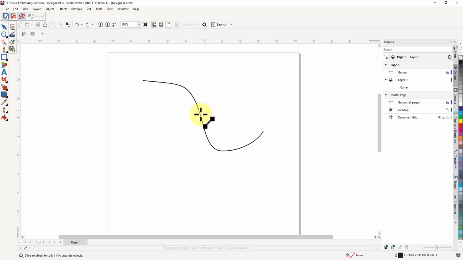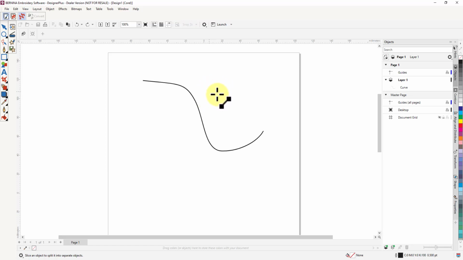But in the meantime, the first thing I want to do is show you how to work around the problem that you cannot cut a line in Art Canvas anymore. Now, don't get me wrong, in Embroidery Canvas, the knife tool works as it always has and is fine. So you can cut your embroideries with the knife tool in Embroidery Canvas. But I'm talking about Art Canvas and the drawing tools.